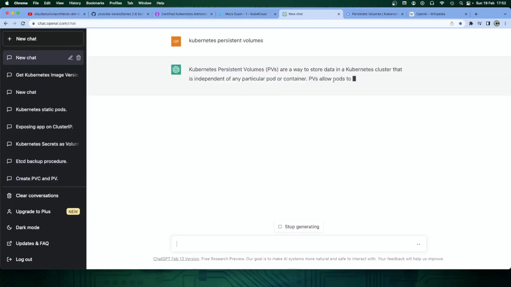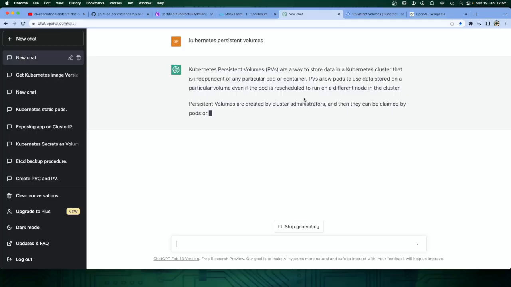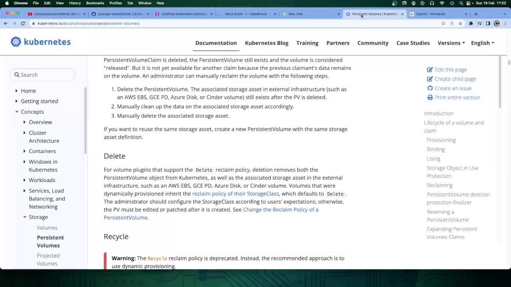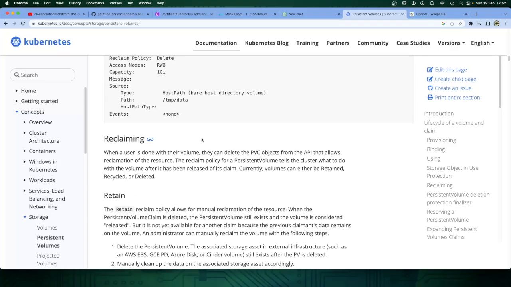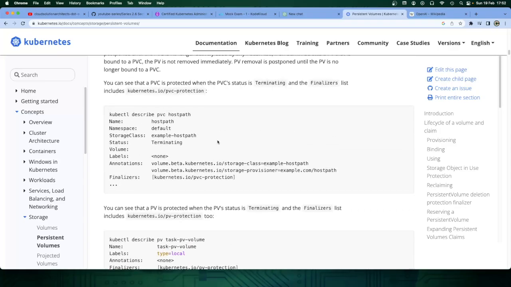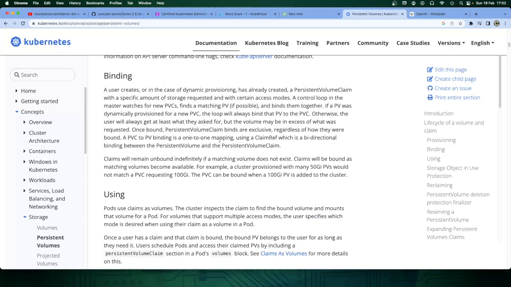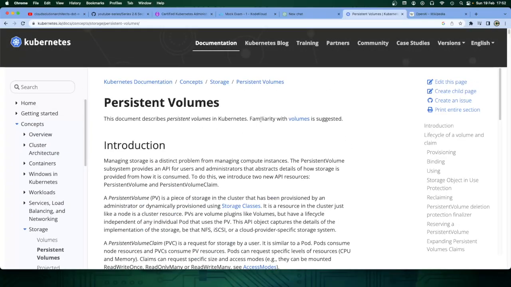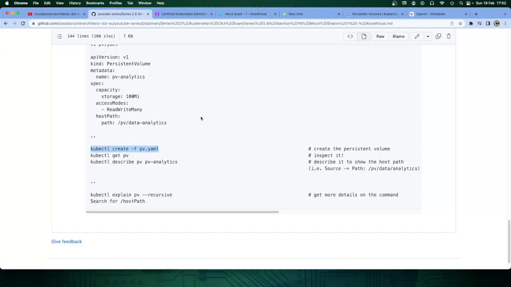If you type that in, read through the information you get back and make sure that you understand it. It's not that you would have access to this in the exam, but you will learn something from this and then relate it back to your Kubernetes documentation about persistent volumes, because it will certainly help.